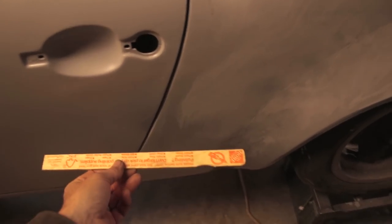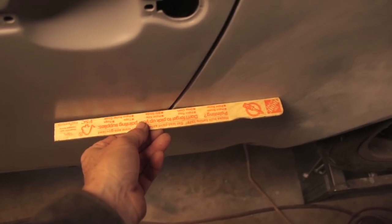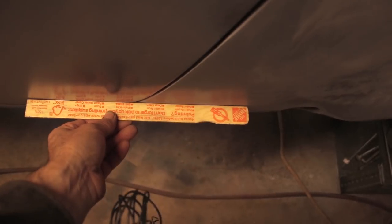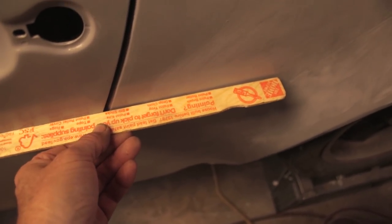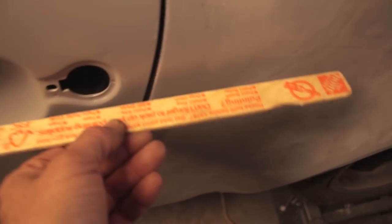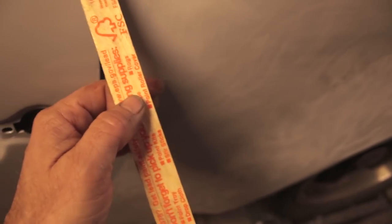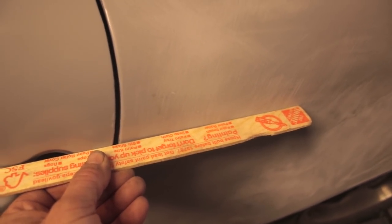So remember, this is just bare metal with epoxy primer on top. So I've selected the best average fit all the way around the door. And it does start to deviate right about here. There is a little gap there. So what happens is right now the body is sort of caving in a little bit as it approaches this door. So that's what the filler's for.